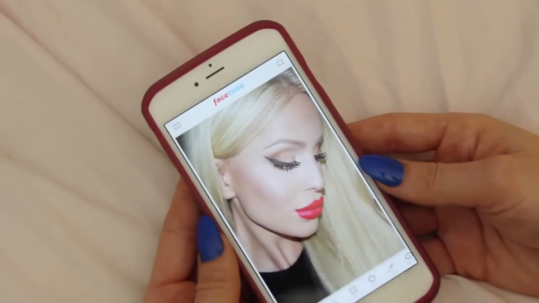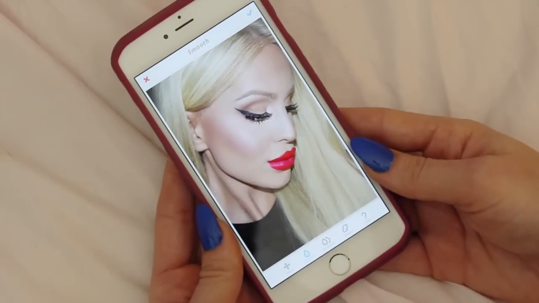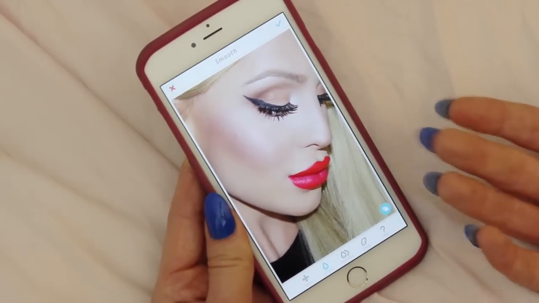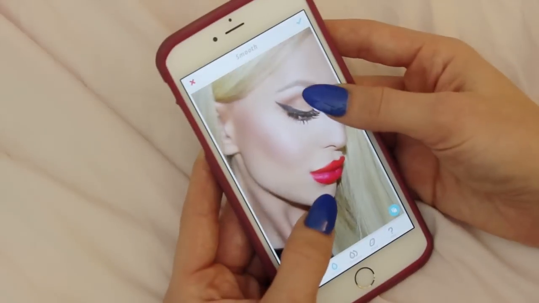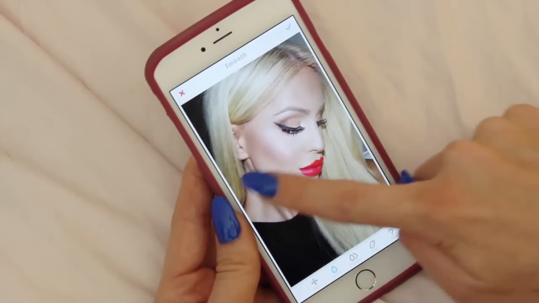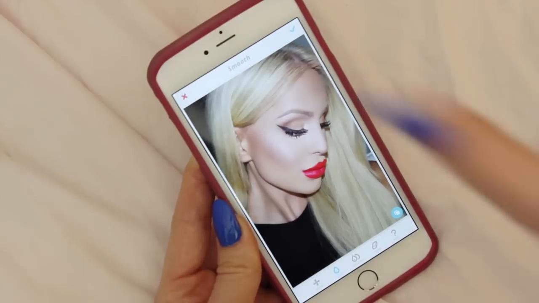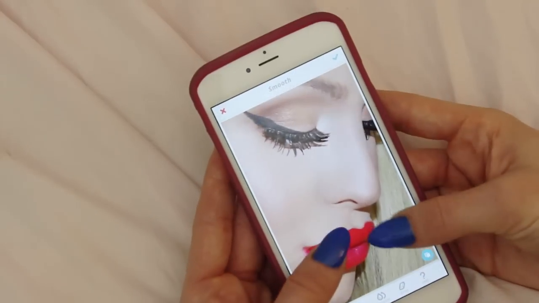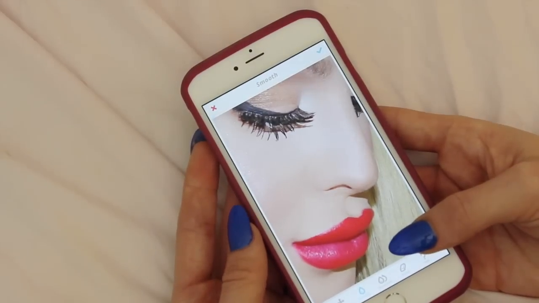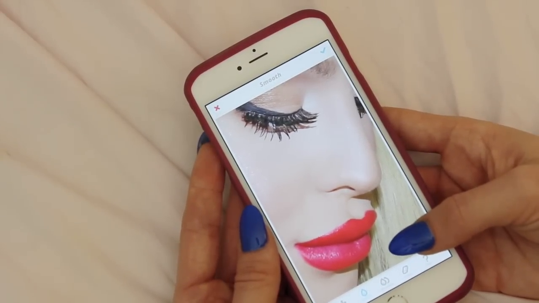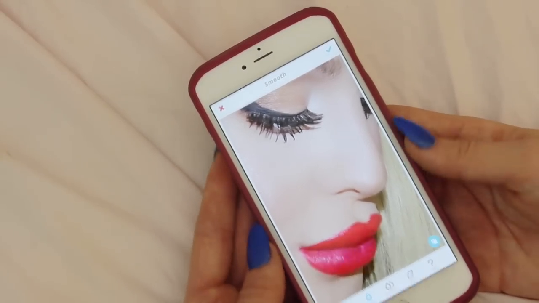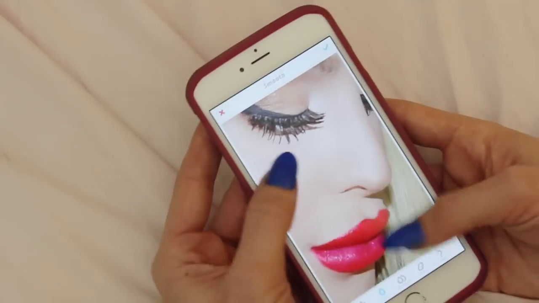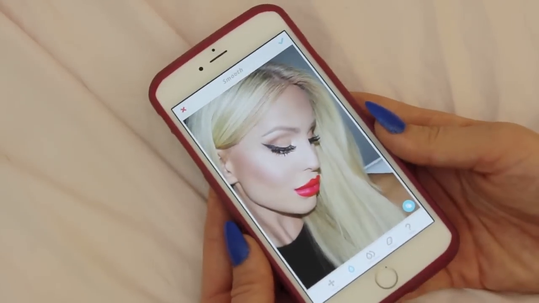Another thing you can use for your skin that I really love on this app is the smooth tool. You just drag along your skin where you want to smooth, so I'm going to smooth over my nose because you can see all of my pores, and it is not flattering. Basically, I like to lightly smooth anywhere there is skin showing, so it's all in unison and very glowy and fresh and perfect. Let me zoom up so you can really see. This is the before and that is the after. Obviously I'm doing it with a heavier hand because I want to show you there is a difference, but it really gives you a nice airbrushed effect right in front of your eyes.